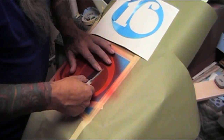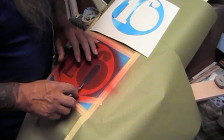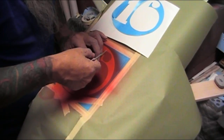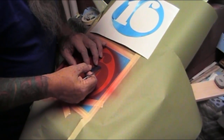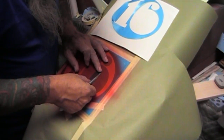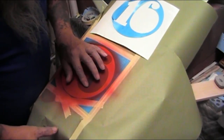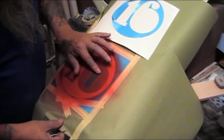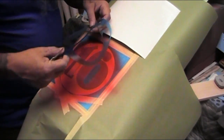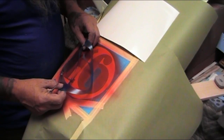It's a little tricky. Yeah, a little off. Like I said, there's probably a better way to do this. I just don't know it. So we put that one down. Now we got this big one. This big one's going to be hard to get down. Pick a spot to register it with, and I think that would probably be a good spot right there.